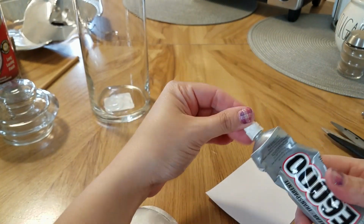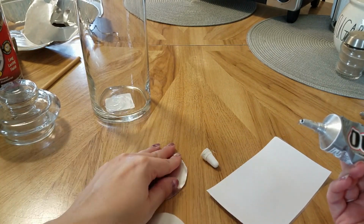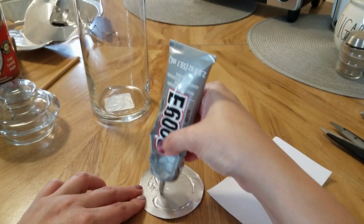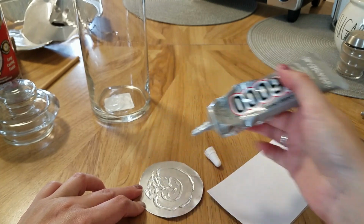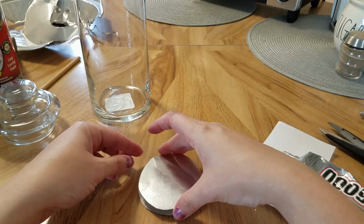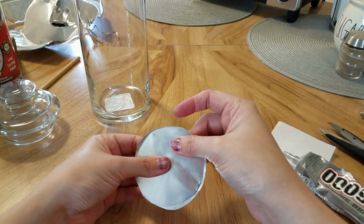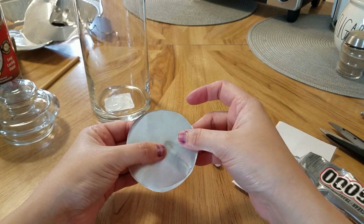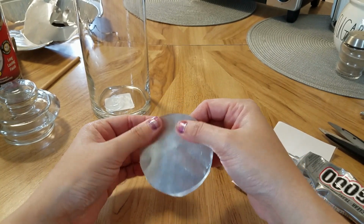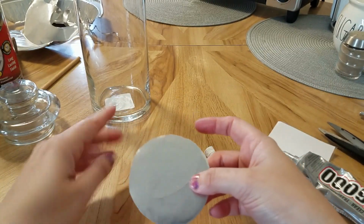Definitely hard to get the top off of this. Sometimes it sticks to itself, and it does come out pretty quickly. You don't need a lot of this glue. Just a little bit is fine. That's going to be our base.